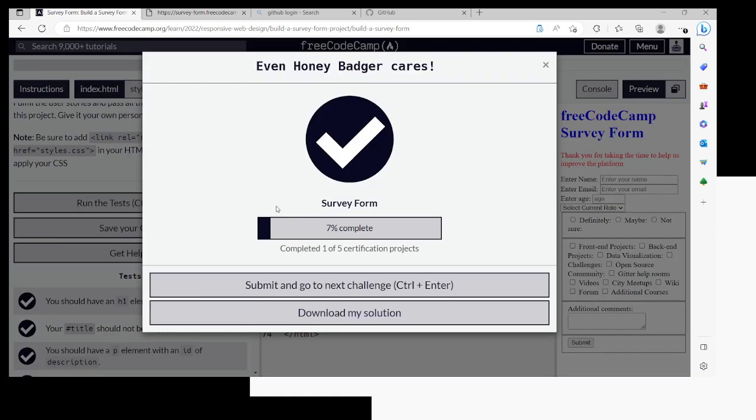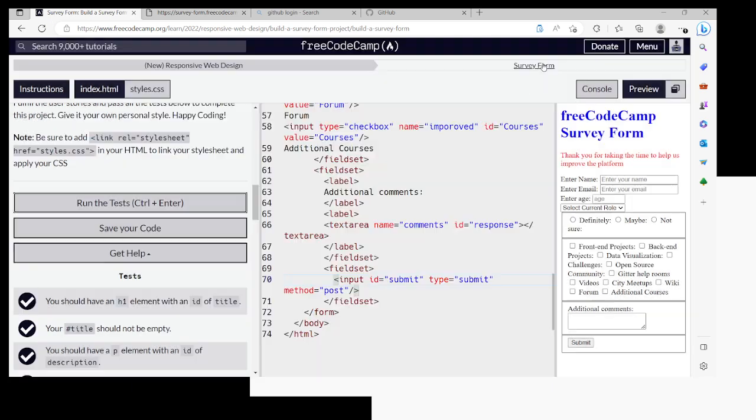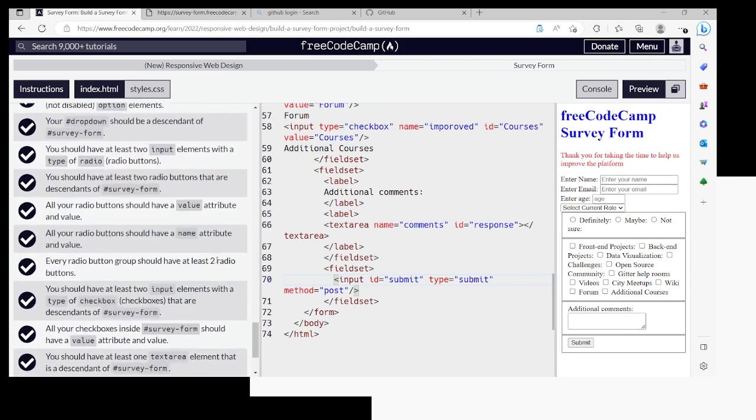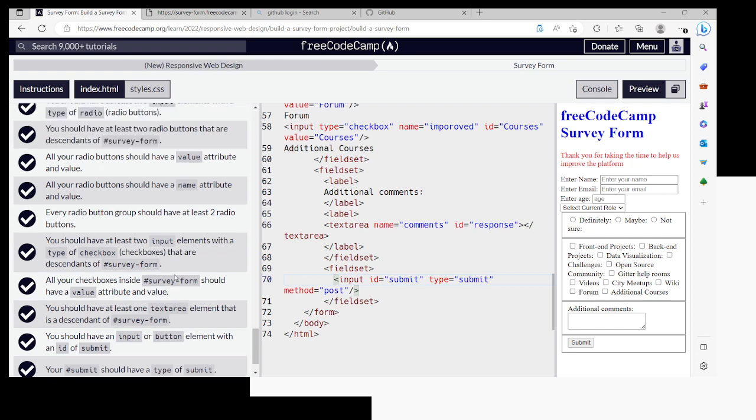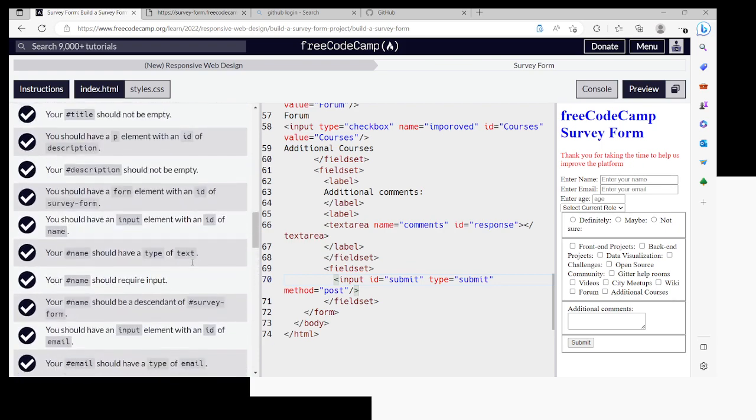So let's run the test. Wait. I think we did it. We passed the test. We did it. We have passed all of the requirements.